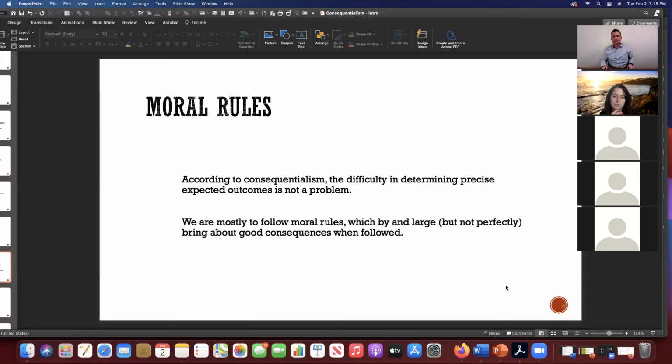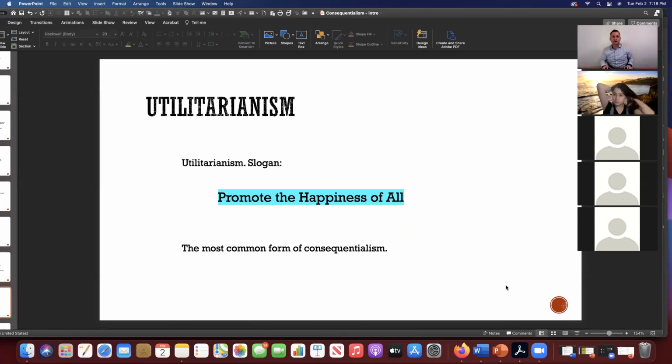Okay, so I think this is a good place to stop. I'll represent this idea about moral rules in relation to moral code more next time. I've got some diagrams and things like that that will be helpful. And then we'll segue to utilitarianism as being the most common form of consequentialism, and then deal with it and some challenges to it and how they tend to respond to those challenges.